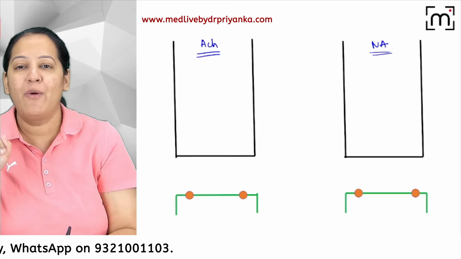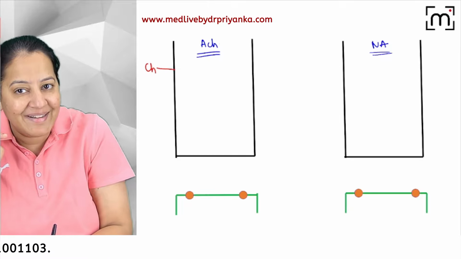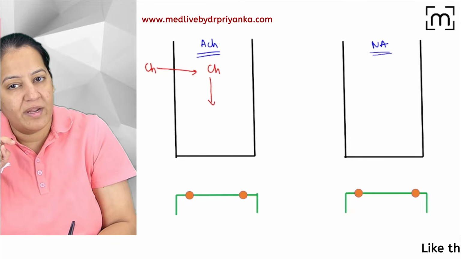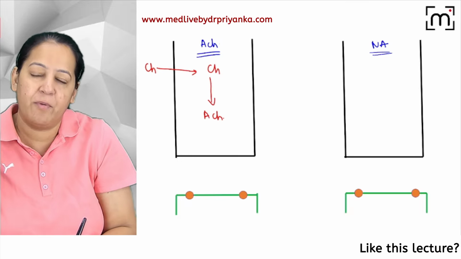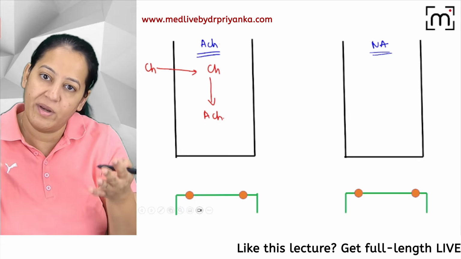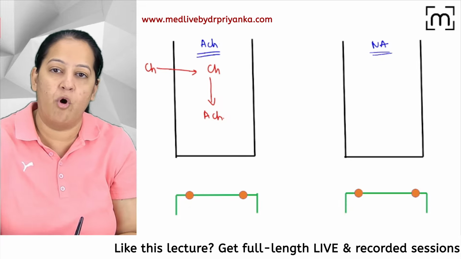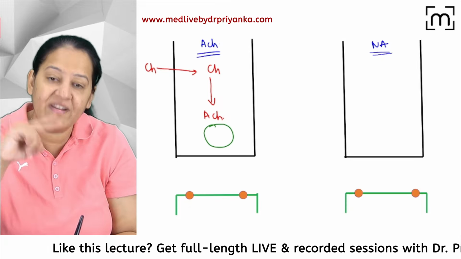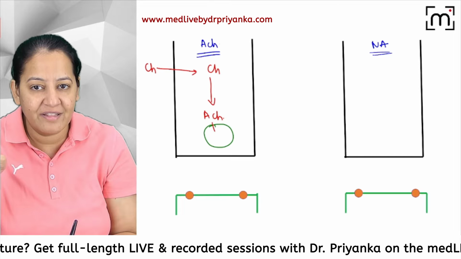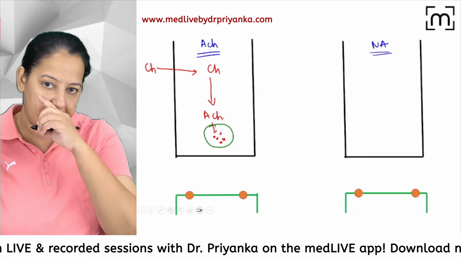So let's start. How is acetylcholine synthesized? It is synthesized from the amino acid choline. Choline enters the cytoplasm. Once the choline enters the cytoplasm, choline is converted to acetylcholine with the help of an enzyme, choline acetyltransferase. This enzyme converts the choline to acetylcholine by donating an acetyl group. Mind my words: it is formed in the cytoplasm, but after formation, it will enter the vesicle and get stored in the vesicle. It will remain there only. Okay, got it?